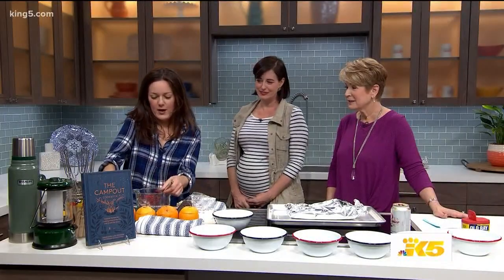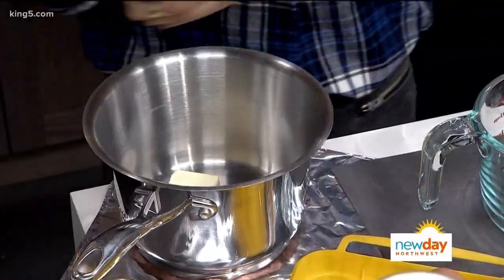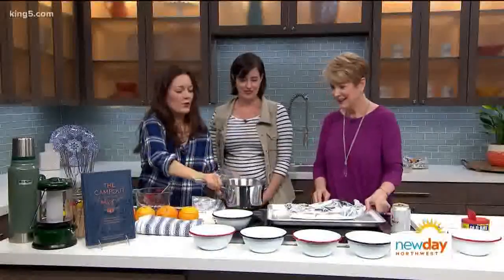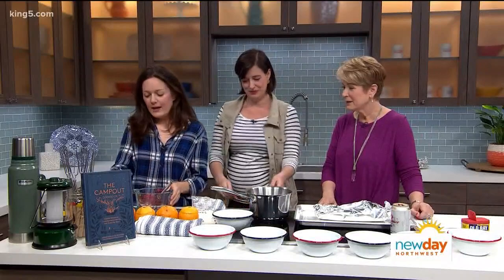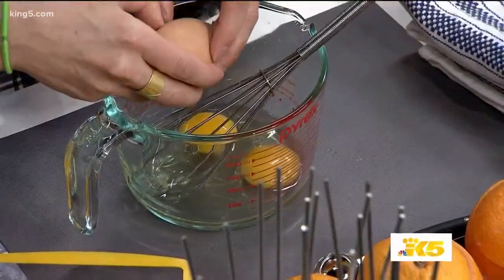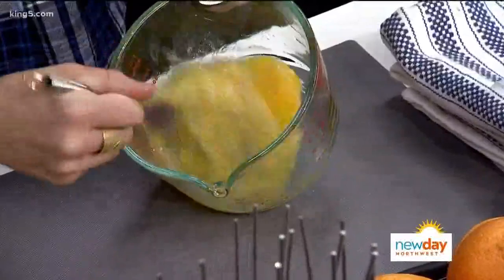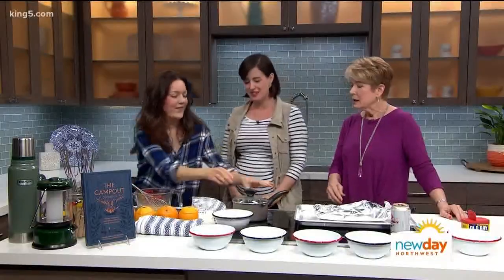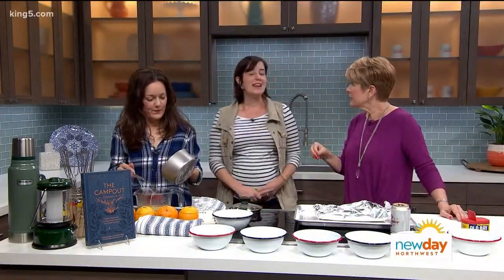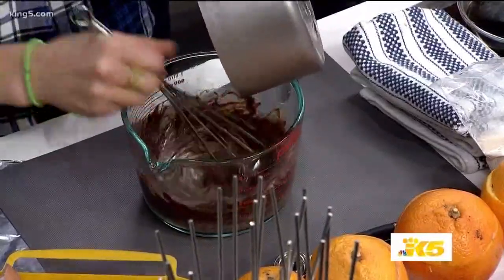Instead of box cake mix we're using a beautiful real molten chocolate cake mix. You'd start by melting your butter and your chocolate in the pan — we love to have chocolate chips in our camp cookery kit. This cake is very simple; you put it right on the campfire and let it simmer. It smells amazing. Then you crack three eggs. We like to bring our four-cup Pyrex because it comes in handy for more than just these cakes — it's great for pancakes too because you can just pour, and you can heat it up if you need to. Anything when you're camping that works for more than one purpose is of course what you must have in mind.